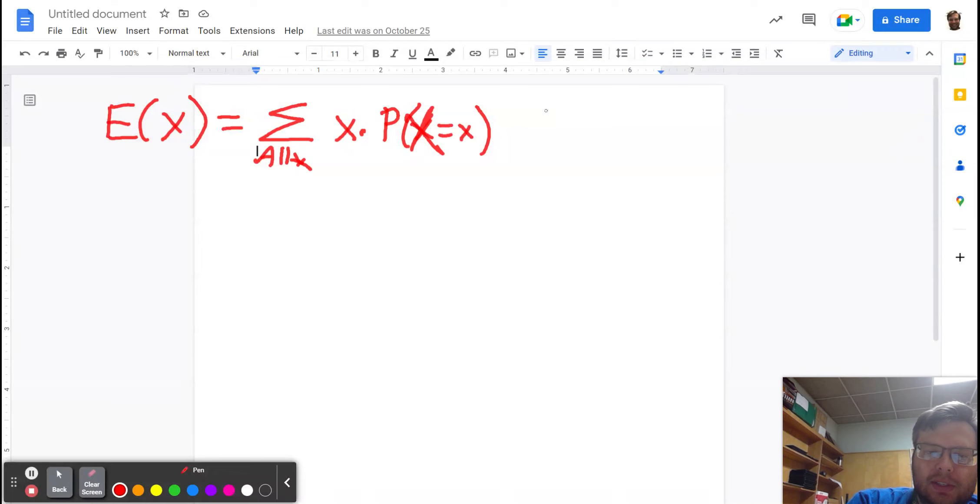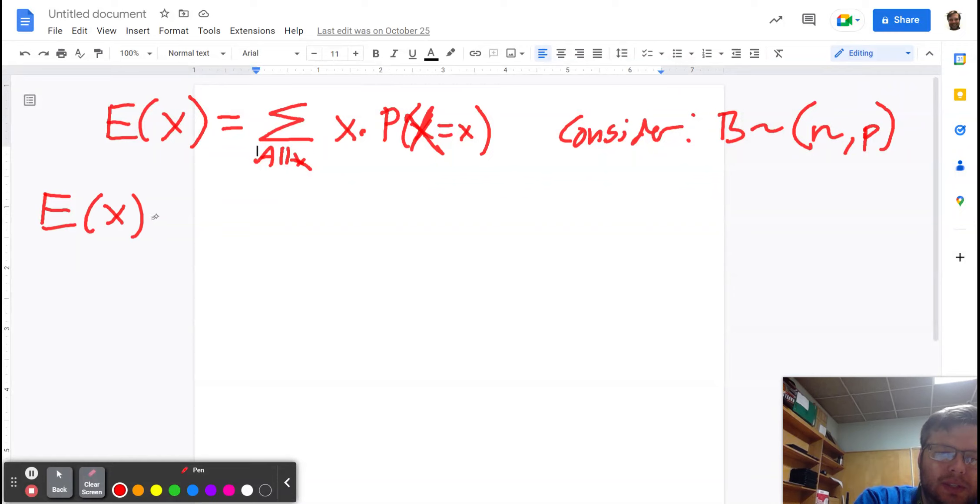So let's consider then, we're going to consider a binomial distribution n trials probability p of success. So here's what our expected value looks like, and we'll see if this gets too nasty. We're going to add up over all the possible outcomes x times the probability. Well, we know how to get the probability. The probability is just n choose x times p raised to the x times 1 minus p raised to the n minus x.